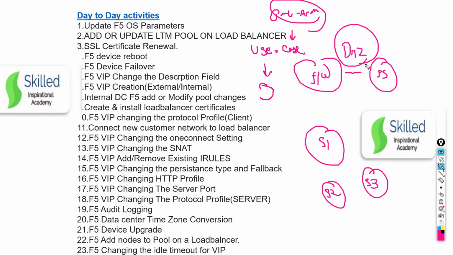One scenario where you have used one arm. Well, if we can use the firewall as a router, meaning the default gateway of the servers is the firewall. Correct, 90% Vishal, you are correct.